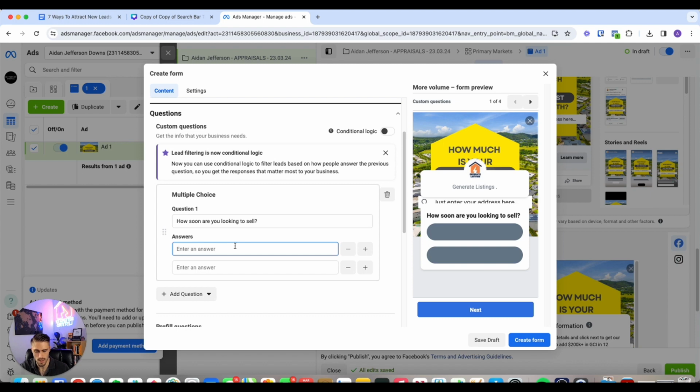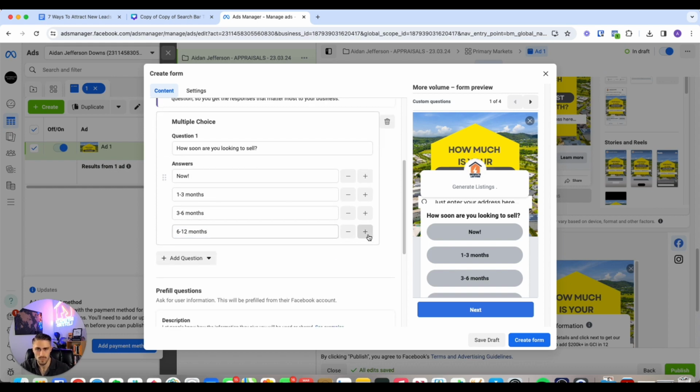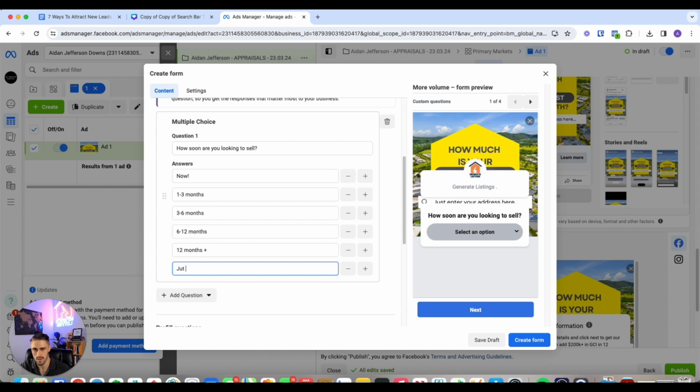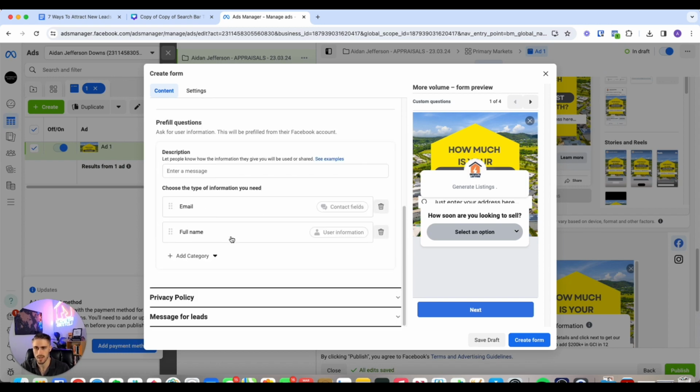So I say now, 1 to 3 months, 3 to 6 months, 12 months, 12 months plus, or sometimes you can just have just curious. So we can use that in the custom field questions.